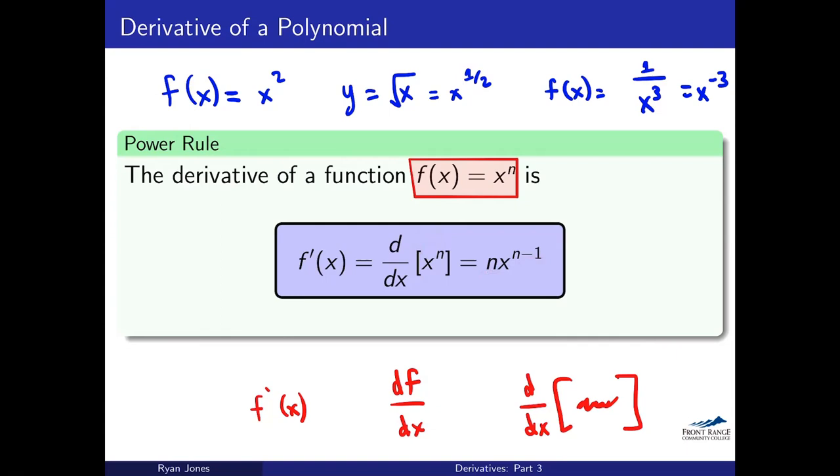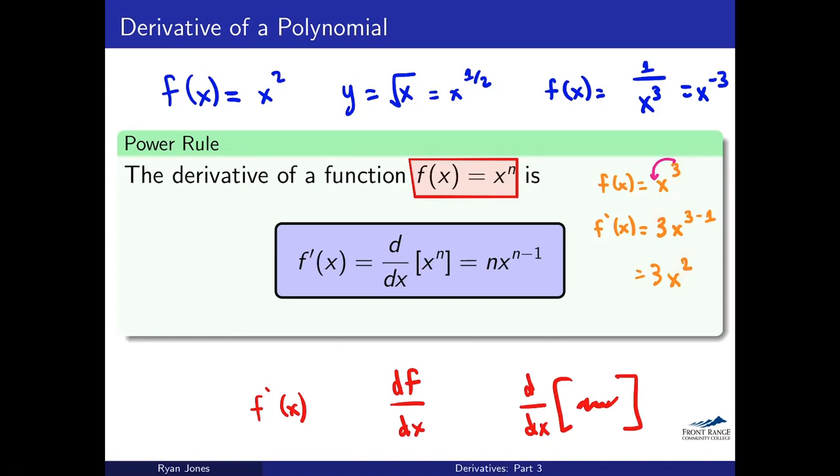But maybe a simple example right off the bat: if I had f of x equals x cubed, then I could say f prime of x is equal to 3, so that's me knocking this 3 down to the front. I have my 3x to the 3 minus 1, which I could simplify to 3x squared. So what you notice I'm doing is taking this exponent, dropping it down to the front, and then subtracting 1 from that exponent. So I get 3x squared.